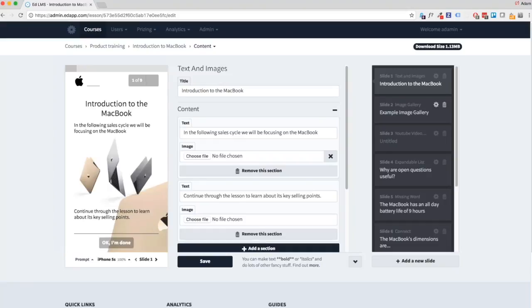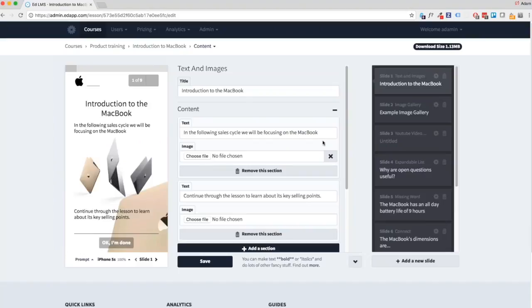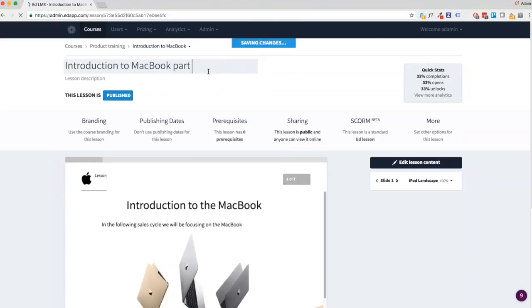And if you're writing your lesson and you think, I've got a whole 2 or 3 journal articles on the use of open questions, I'm never going to fit it in 9 slides. Well, that's okay. You can very simply make your lesson a part 1 and then do part 2 in another lesson. And that just means, again, that the content is nice and manageable. It's palatable. It's not something where the learner goes in, they see 22 slides in the top right corner, and think, oh, good Lord, what have I got myself into?